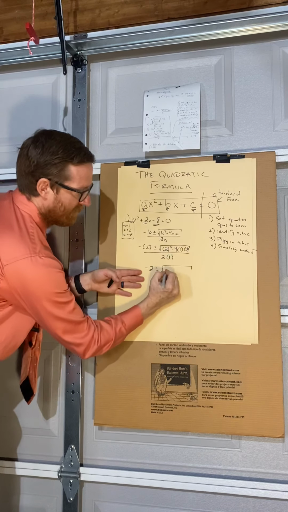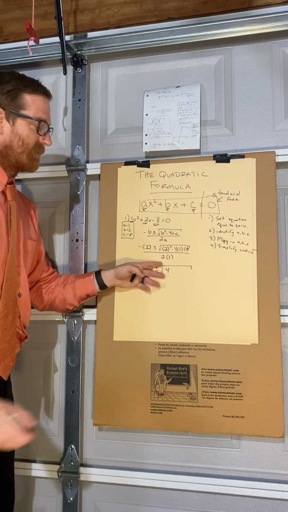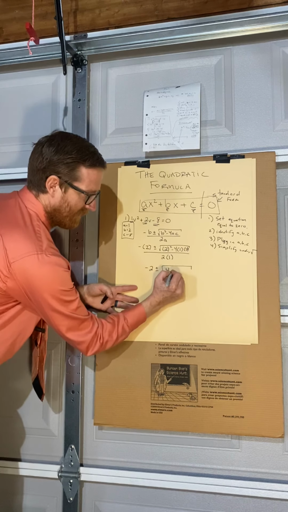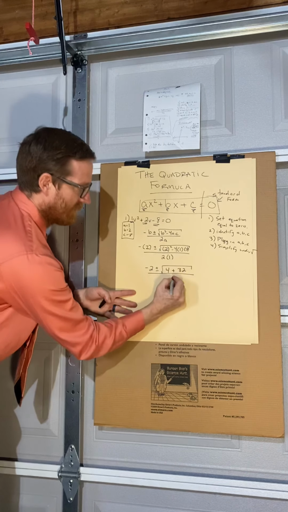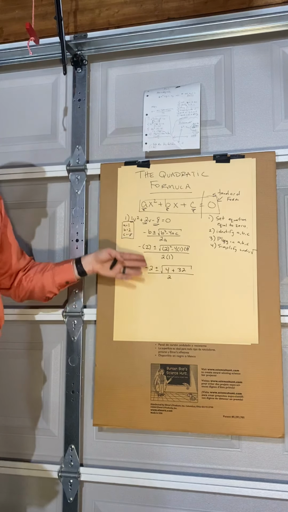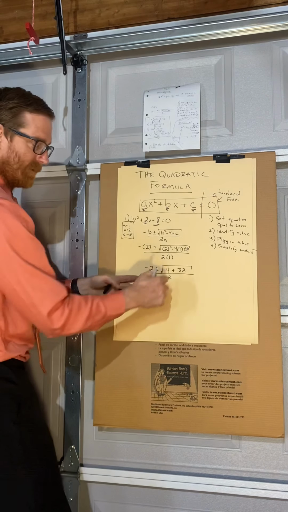2 squared is going to be a 4. It's 2 times 2. And then I have a negative 4 times 1 times negative 8. So really it's a negative 4 times negative 8. Think about that as positive 32. All over underneath is 2 times 1 is 2. So we're kind of simplifying everything as we go, but really we're focusing on simplifying underneath the square root. I'm not done under there yet.